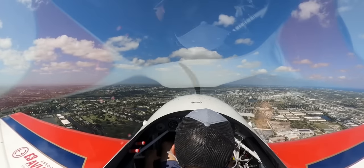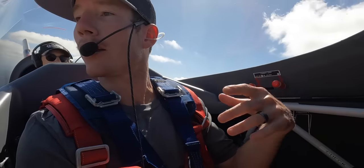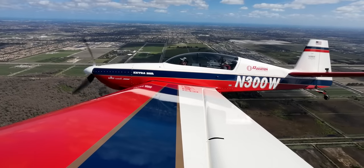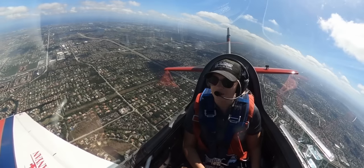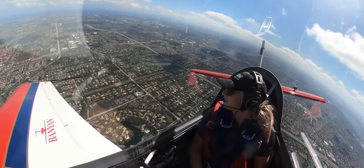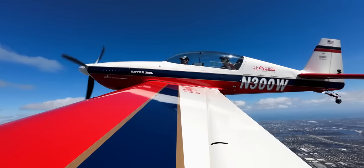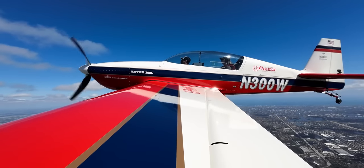This is a good heading right here. Yeah, let's clear the area while we're climbing. Get a feel for the airplane. You know, don't be afraid of it. It's sensitive. It is way more sensitive. I knew it was going to be sensitive, and it still exceeded my sensitivity expectations.